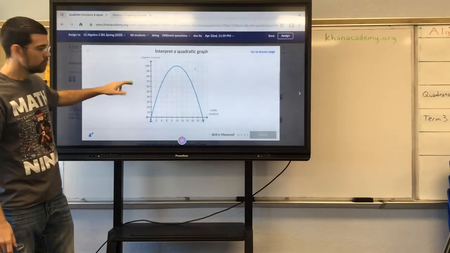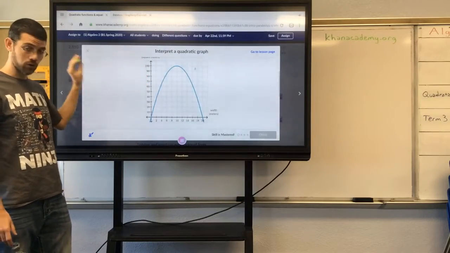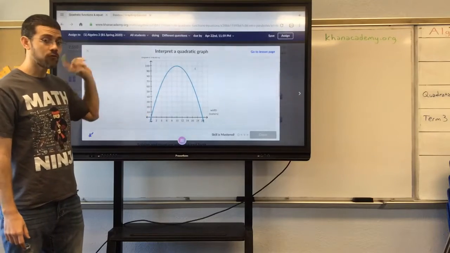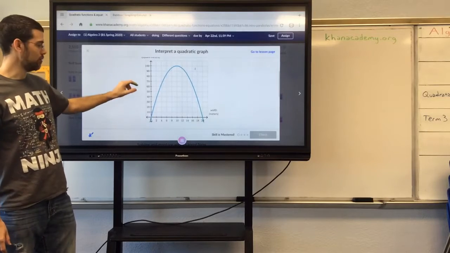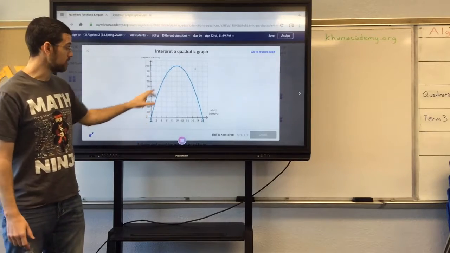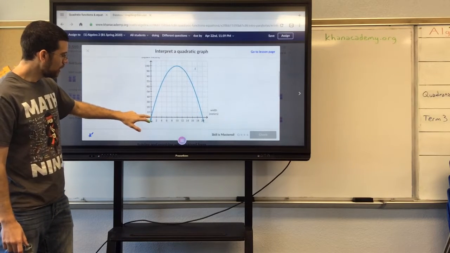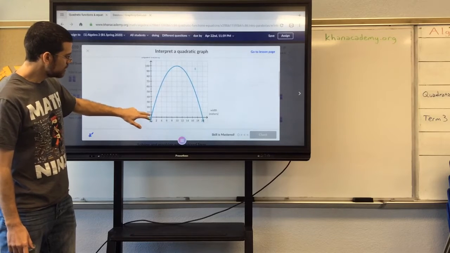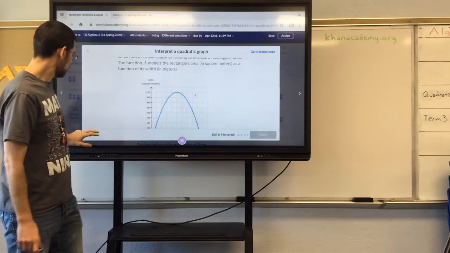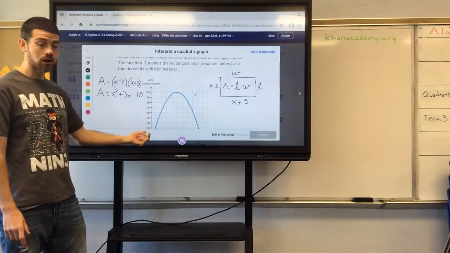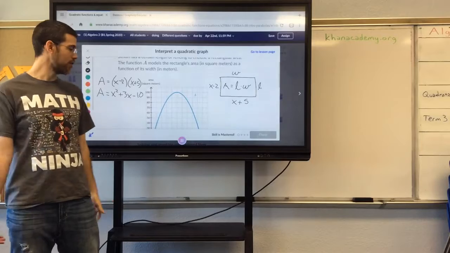Here's our parabola. This is a parabola, not necessarily for the function I came up with, but it's like that. It's going to be a quadratic function. And the function value, that is the f of x value, the y value, is telling us what the area is. Okay? So that means that over here, when the area is 0, that's because one of the two sides of our rectangle, one of these two sides had to equal 0. Fair enough. If the side of your rectangle equals 0, you've got no area.